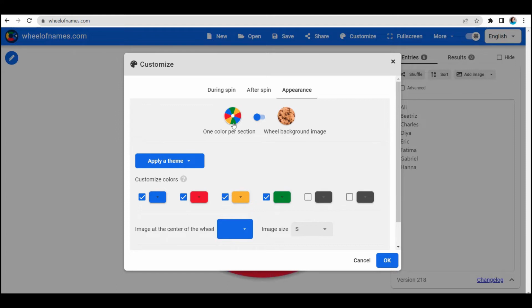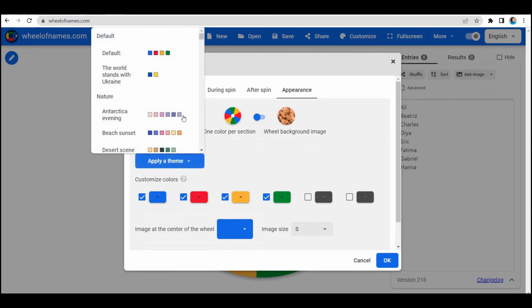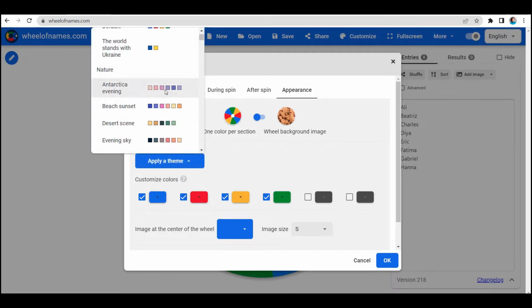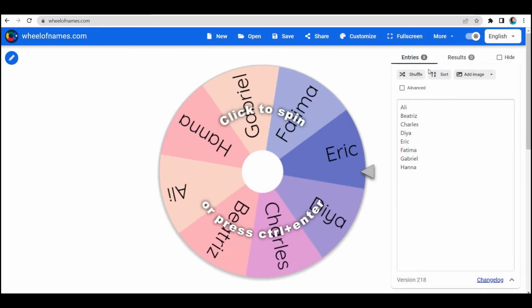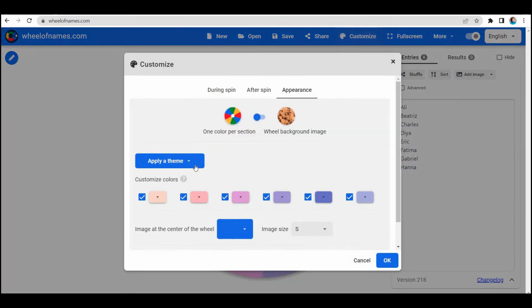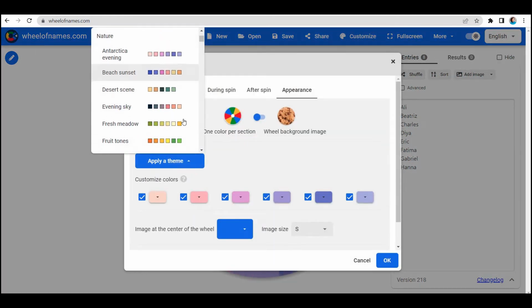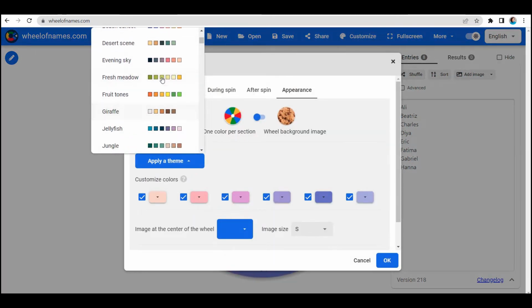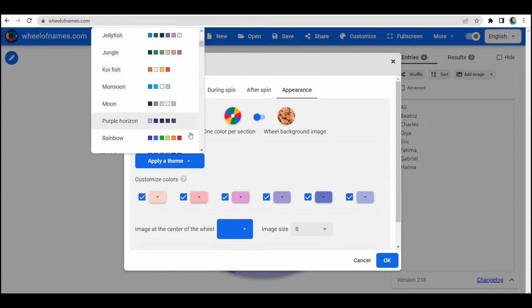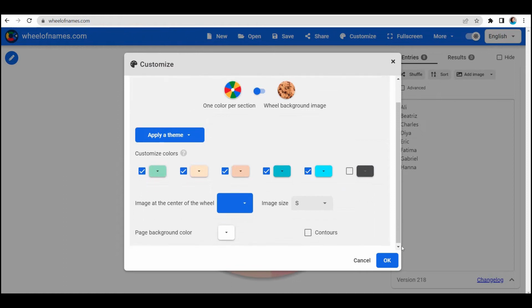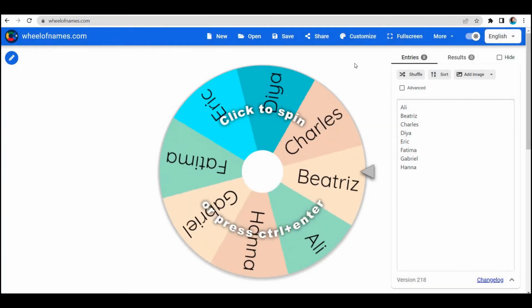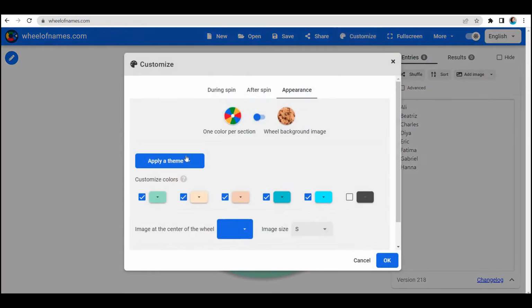To do that, you can apply a theme. Let's try to see. Oh, it's actually quite fun. So let's see how it looks. Oh wow, that's nice. Let's go again and then apply maybe a different theme, which I think is very nice of them to offer because they look kind of matching to some extent. For example, we can do this theme. Yeah, that's quite a good theme too.